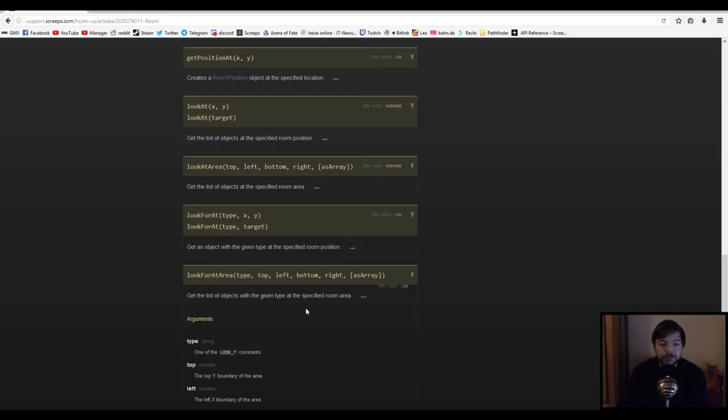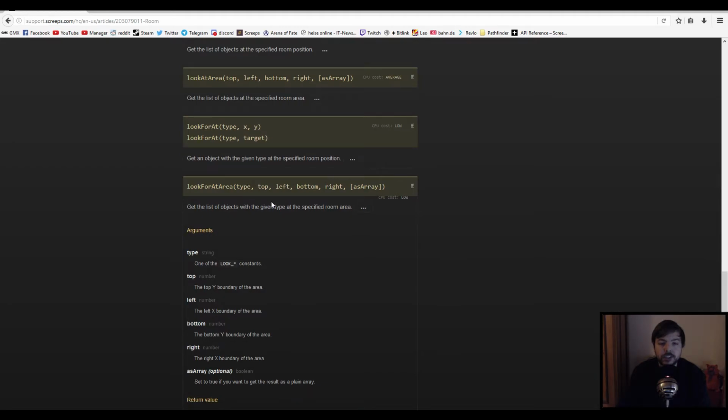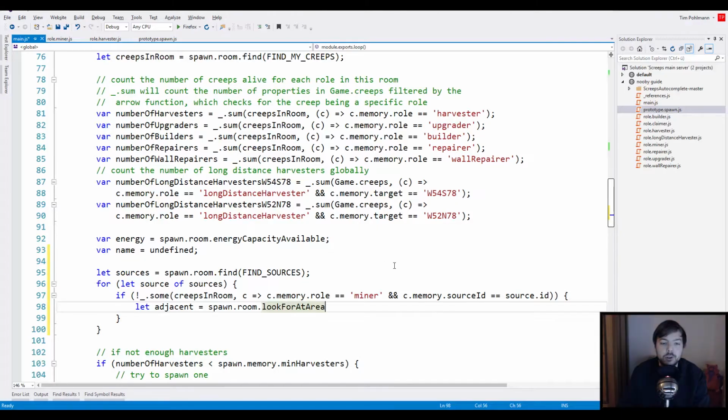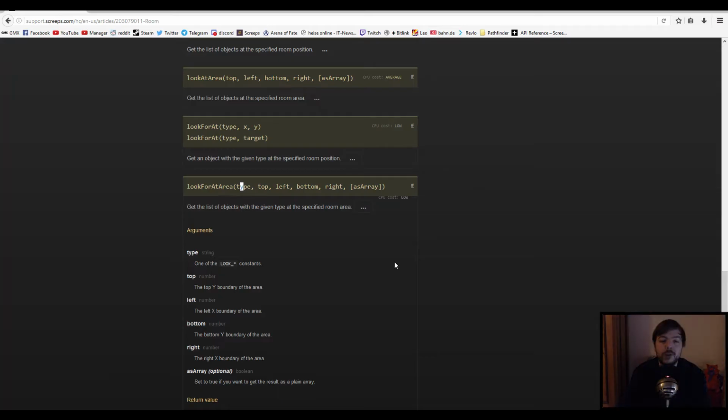So this is a little weird one. Okay, it takes 6 parameters. Well, no, 5. Never mind. No, 6 is correct. 6. So first it takes a type. So we look for a structure. So find structures. Unfortunately, there's no find containers. This would make a bunch of stuff easier. And now it takes 4 numbers, which define the position, the area you're looking in. So basically, what this function does is it takes a specific square area, and in this area, it will look for things that are matching the type, and will return them as a list of objects, which is a little weird, but we're going to talk about that in a moment.